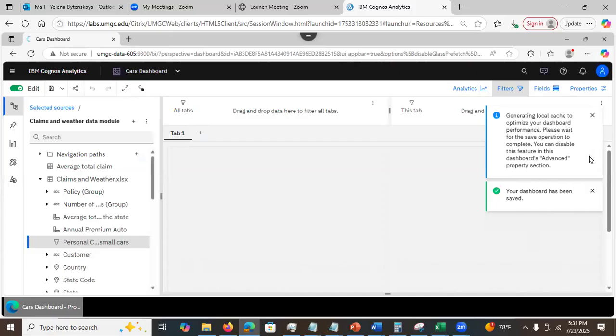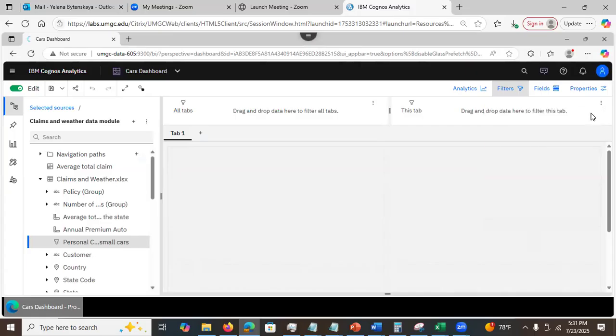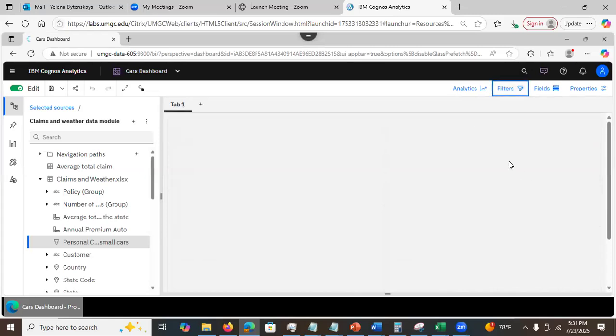I saved it. See that message? It shows that it was saved. It's successful, right? That message was informative. It's not an error. It tells me that my saving was successful. So now I save this. What else do you have here? This is a canvas. This is an area where you'll be adding visualizations. This is the area where you'll be defining the filters, and I will show you filters. But first, let's close that area.